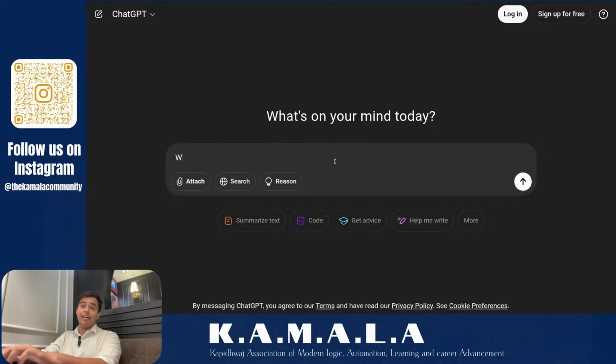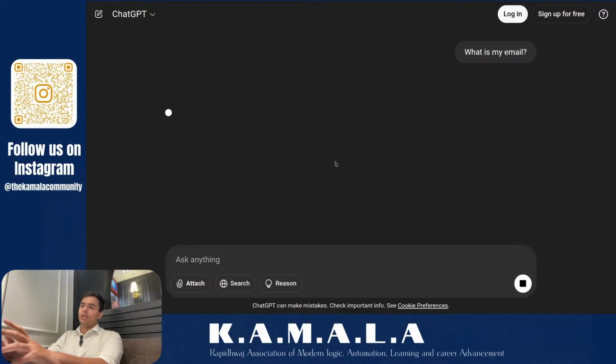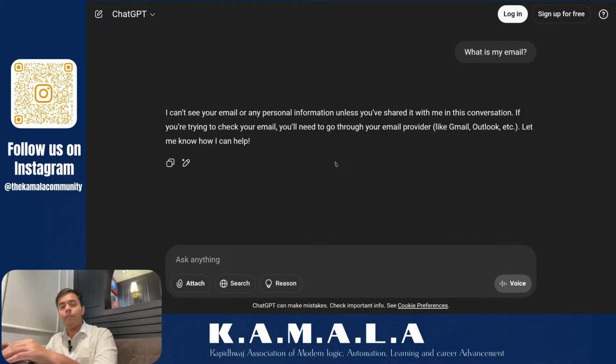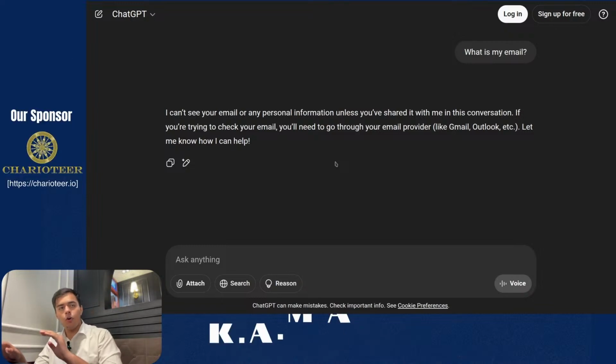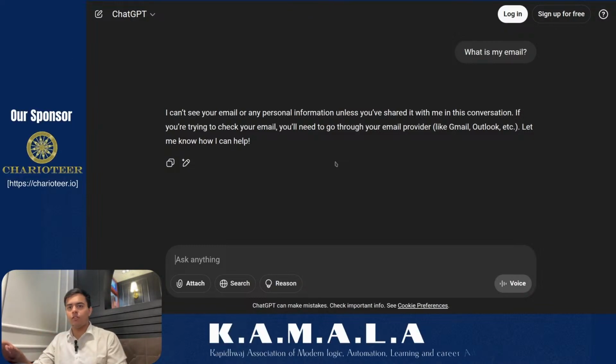What if I ask, what is my email? It will not be able to tell me my email, because there is no memory architecture introduced in this particular session. It has no access to my information, and there are no previous conversations between me and ChatGPT. So there is no way it can get my email. But what if I feed my email into it?